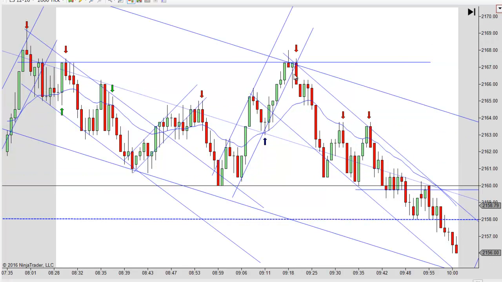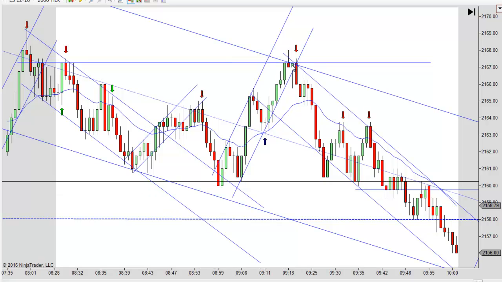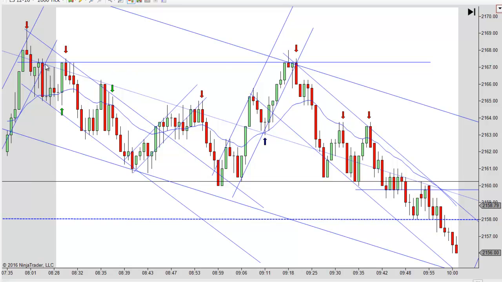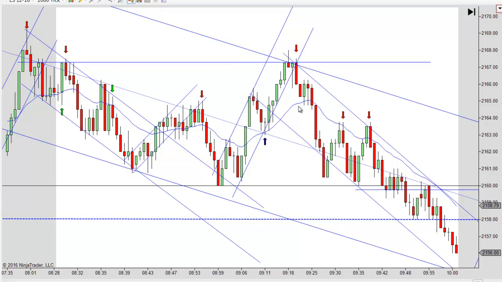You got to just kind of wait and see. But when it ticked higher, notice there's a double top here. This is why I really like this one. There's a double top here, so this is like another test of that double top. And look how far away we are from the EMA.